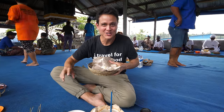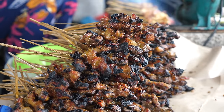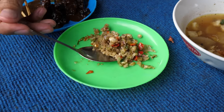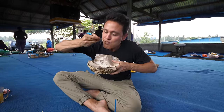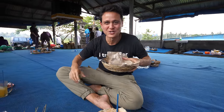That's the type of satay that just goes down so easily. They're just one biters. Each satay has a mix of both fat and meat, so it's juicy and tender at the same time. But to be honest, I'm just in love with the sambal. Yeah, the sambal is just extraordinary. Oh, man. What a combination.